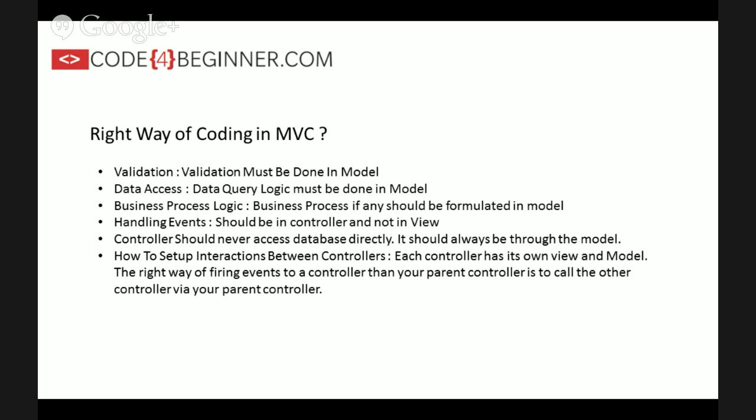And another question is, each controller has a view of its own as well as a model. Now I have my controller, and there is another controller which has its own view and model. In my view, if I click on a button and I want to update a model that is linked to another controller, how do I do that? The right way to do it is send the data to your controller and let your controller call the second controller and ask it to update the model. I mean, there are a lot of things, and I have just put in a couple of them, so we can actually look at the best practices somewhere.